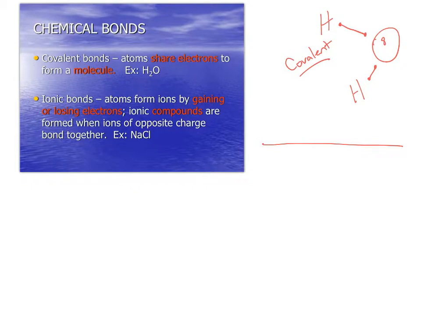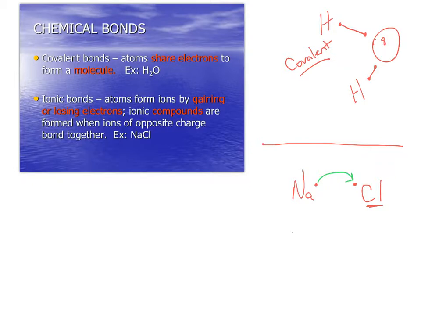So if we take a look at another element called chlorine, a very highly electronegative, or let's just say a very strong atom, likes to pull electrons away. And it comes into contact with this thing called sodium. It has weak electronegativity, or let's just say it likes to give away electrons. This has an electron to give, and this wants an electron really badly. The chlorine is much more powerful when it comes to grabbing electrons, and so what chlorine does is it takes the electron.